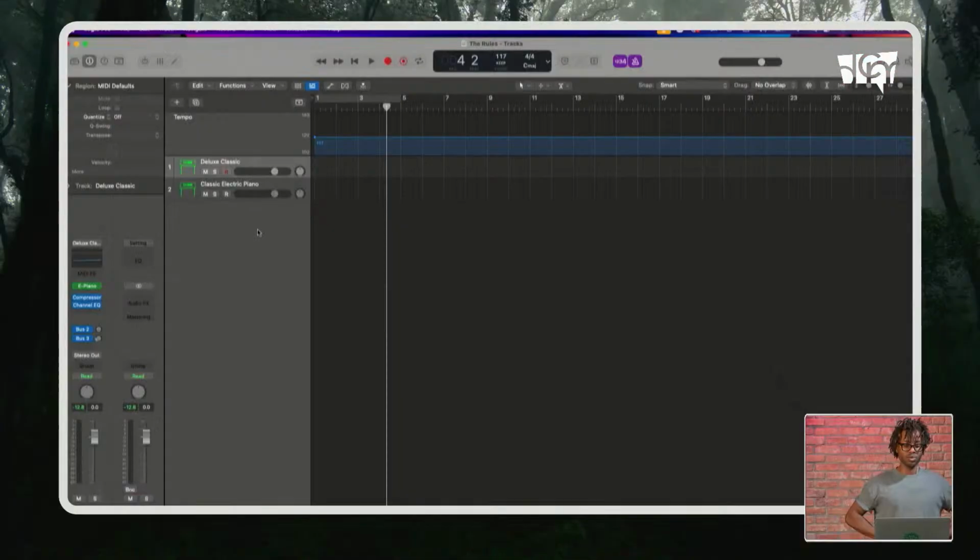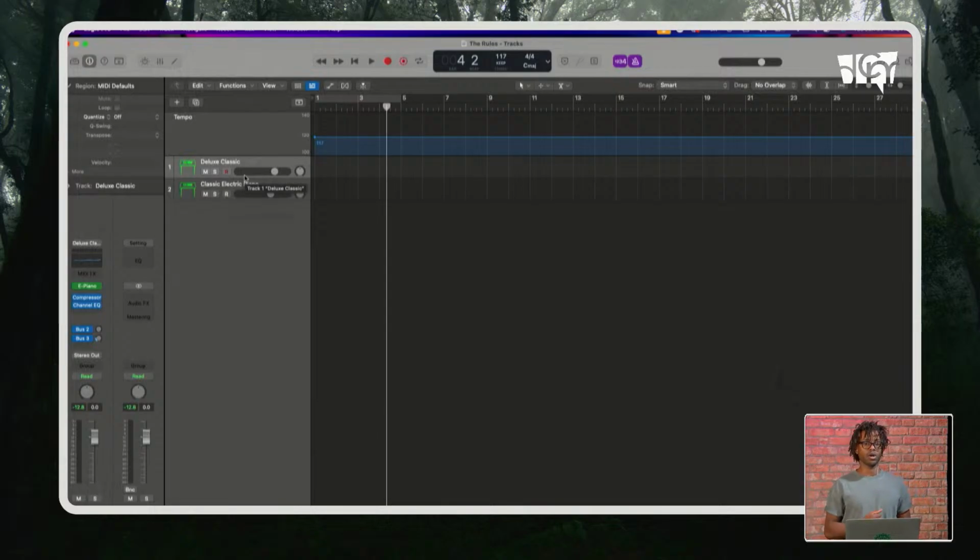So for recorded audio today, I'll be recording a little demo called The Rules. It is a song that I've already been working on myself, so I'm going to be recreating it a little bit just to see how that goes. I'm excited to jump into it and get learning with y'all. Just as much as y'all are learning, I'm learning too. So let's get into it. You'll see here, we're in Logic Pro 10. The first thing you want to do is open your session with whatever that looks like, and just start to set things up with whatever performance you plan on capturing.